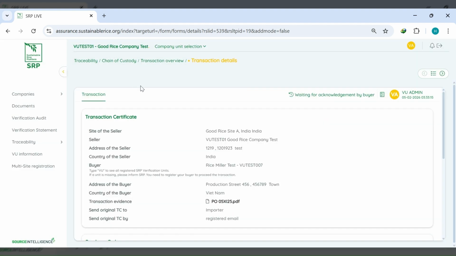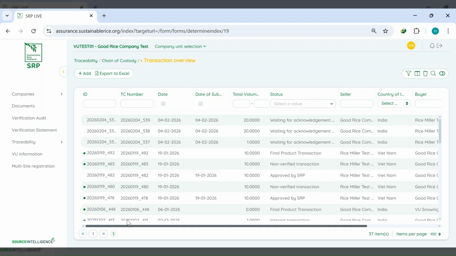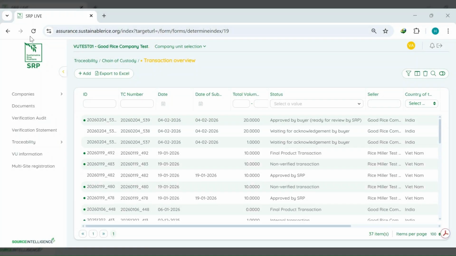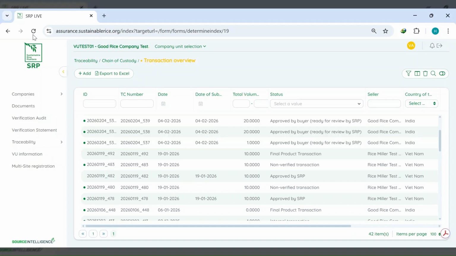We can see that the transaction status has changed again from rejected to waiting for acknowledgement. Once the buyer approves the TC request, we can see here that the status has been changed to approved by buyer and ready for review by SRP.